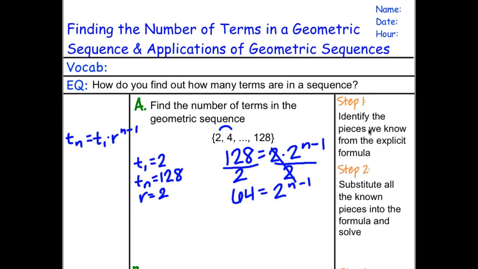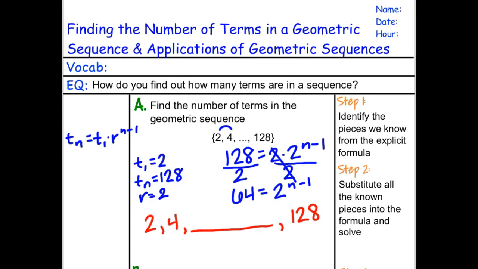And there's a lot of different ways you could go from here, none of which are real fast. But basically speaking, we don't know how to deal with the n minus 1 power. And there's a couple ways I could show you, but most of you would probably be way over your head, and it's not worth getting into. So what we're going to do is we're going to go old school. We're going to say we know that we have 2, we have 4, and we have some number of terms, and then we have 128. We're going to find those terms.